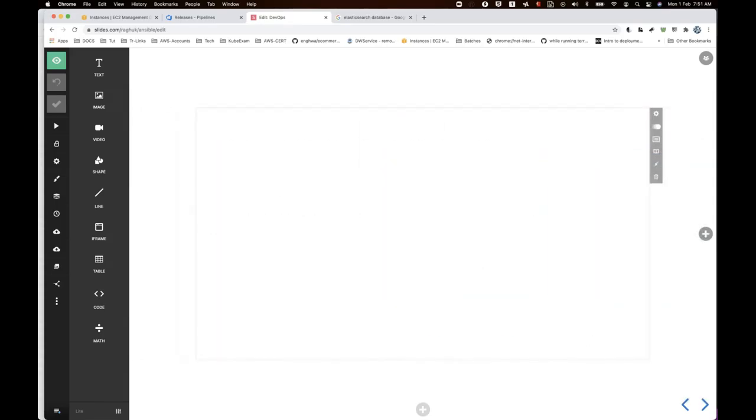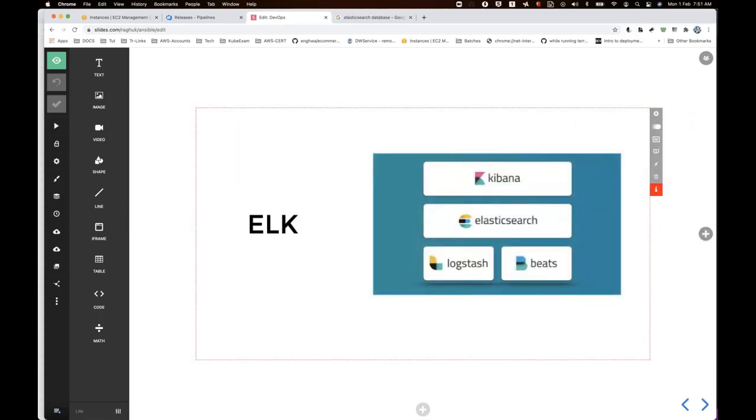Elasticsearch is the database, but individually you cannot use the database. It requires other components to collect your logs, parse your logs, and search your logs. Those things together are called the Elastic Stack, or ELK stack.